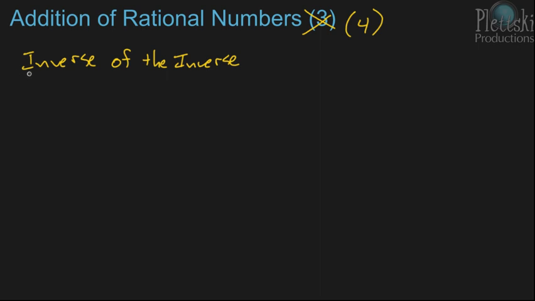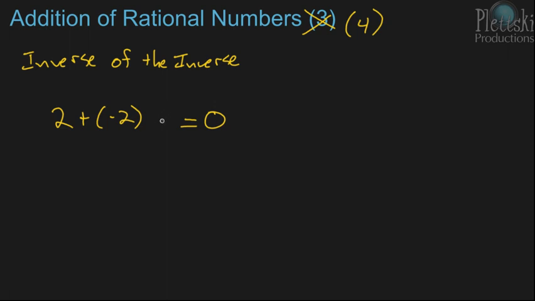In the last lesson, we saw an example of an additive inverse. That is when you have a rational number plus another number, and if the answer is 0, those are additive inverses of each other. So if you have a number, let's say 2, and you add -2 to that number, you're going to get 0. 2 plus -2 is 0. Another way of looking at that is 2 minus 2 is 0.